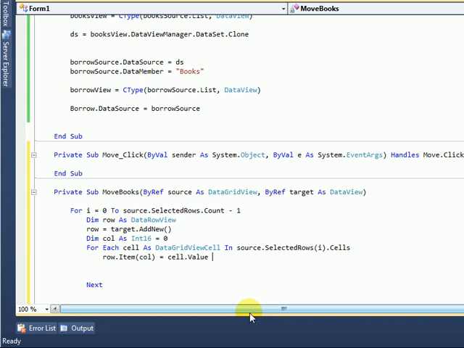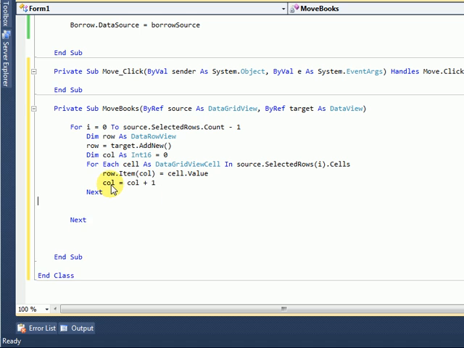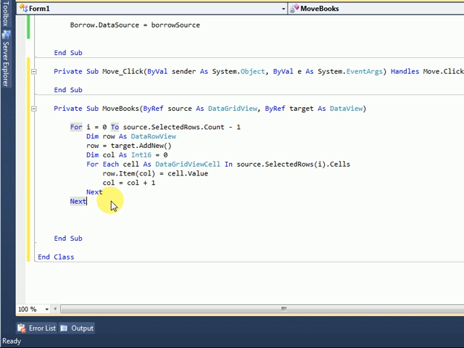And the next thing is that we call next. These are for loops, bring them closer to each other. So we have created a function that copies.